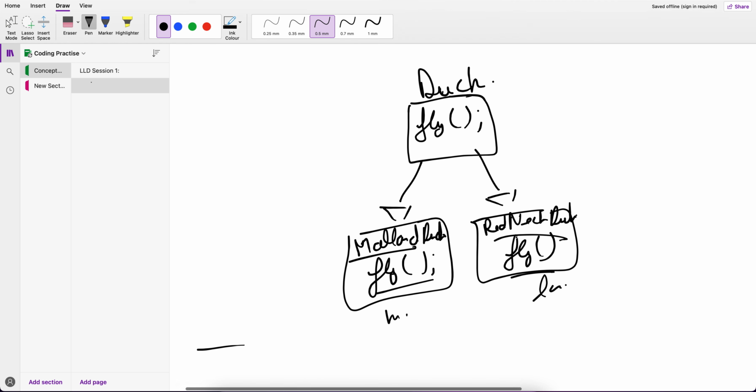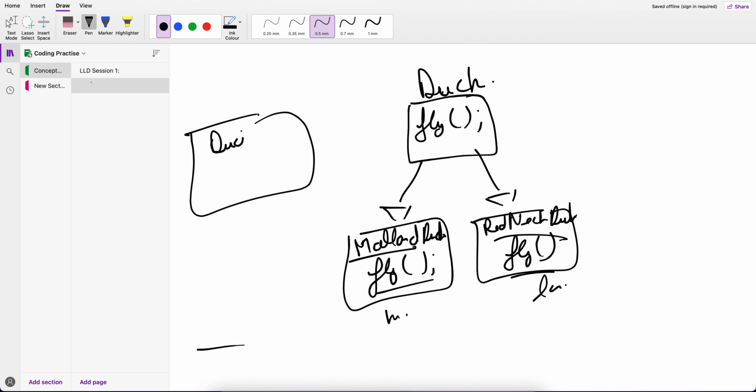Doesn't matter, changing in the behavior could be there of the fly nature, but the reason is they can fly. So let's say in my code today I am doing like, okay, whatever the duck object which I am getting, after that I am saying object dot fly, something like this. So today if I replace this object with either mallard duck or create a new object with the redneck duck, doesn't matter, this will work, this code will not break.